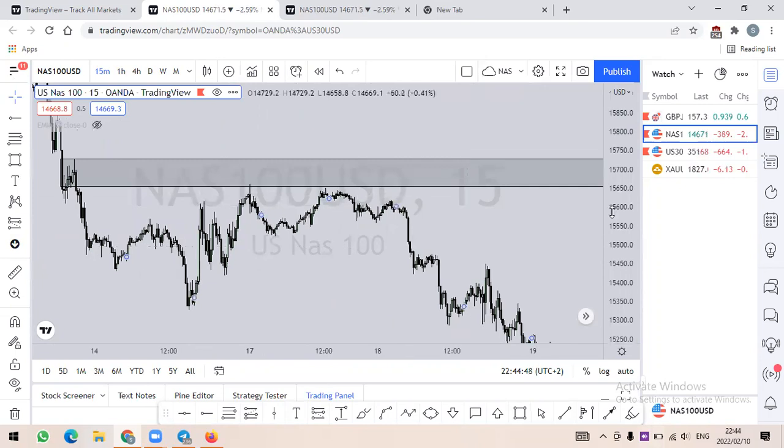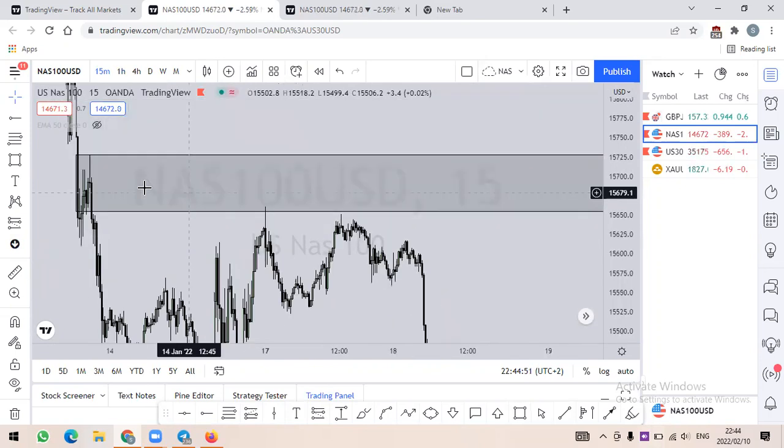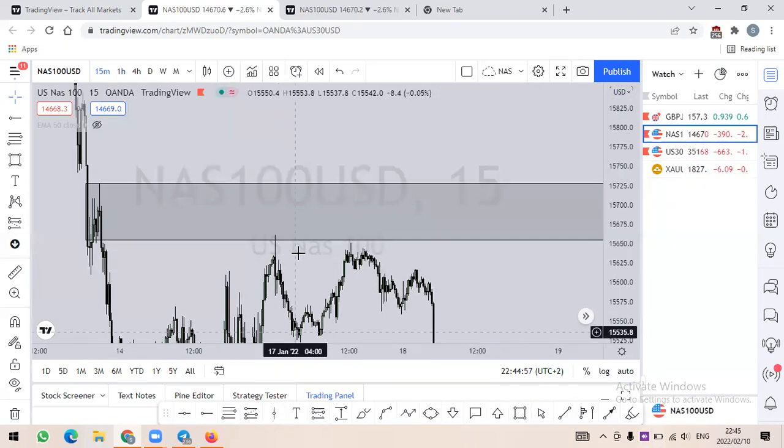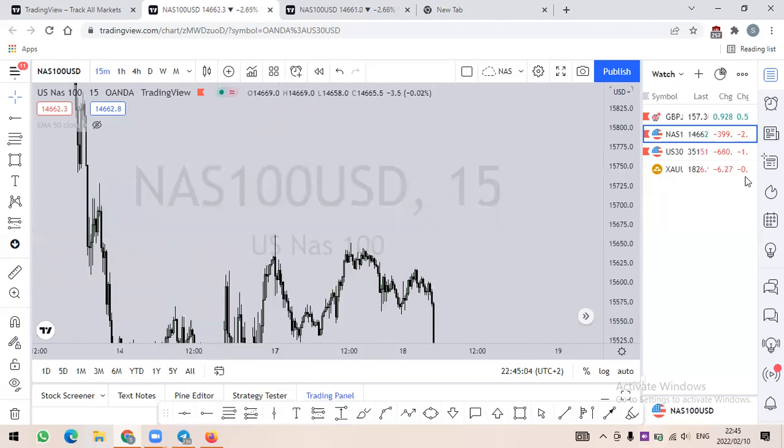Alright, you would have missed this gorgeous entry. This would have been gorgeous. Come up here, tap, boom. So we missed this entry, even though yes, on the hourly it did tap. You know the rules. My battery, sorry.